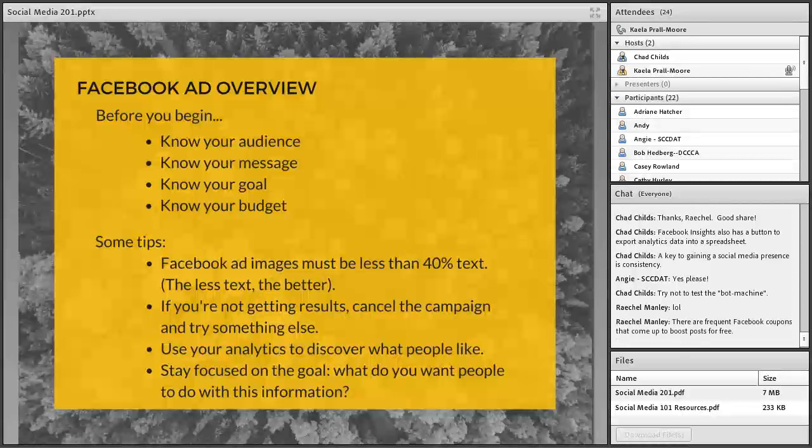Again, with the analytics and the data, use your analytics to discover what people like. On the Kansas Prevention Facebook page, people love quotes. They love quotes with pretty backgrounds and inspirational messages. And that's really typical. Those are the kinds of things that you want to share with your friends. So we try to do at least 2 of those a week. Those get a lot of sharing, a lot of spreading around.